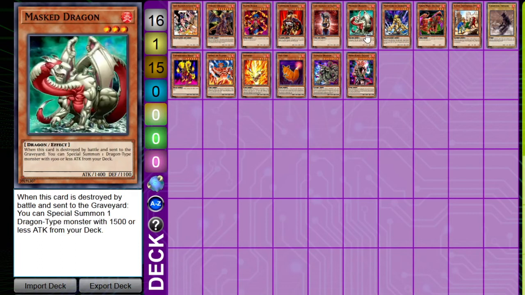Then we have Masked Dragon, level 3 dragon with 1400, 1100. And when this card is destroyed by battle and sent to the graveyard, you can special summon one dragon type monster with 1500 or less attack from your deck, and it does not have to be in defensive position, so it can summon itself like most of the recruiters can.